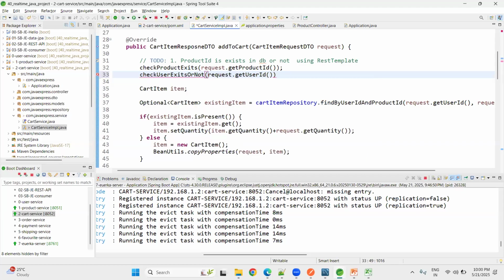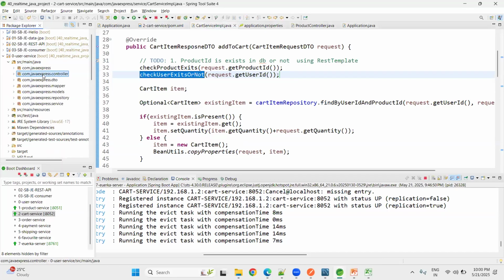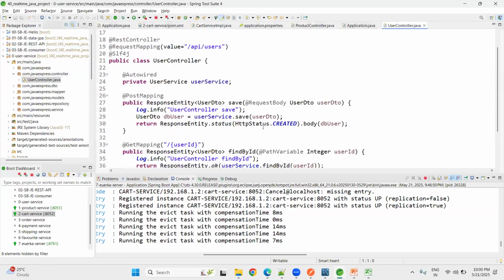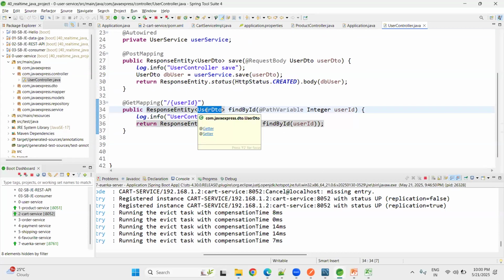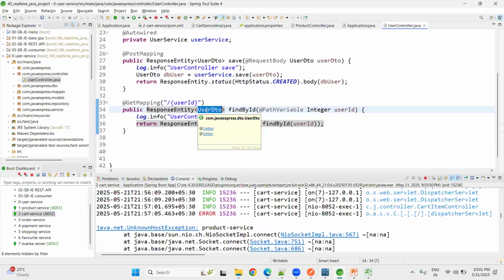This validation check you should do. Whichever method is applicable in the user microservice, you should verify. Now go to your user service, go to the controller layer. Which API will you call? This API. If you get a response of user DTO, it means it's a valid user, that means you are providing valid information. If you are providing invalid information, you should throw an exception in the same pattern. Nothing else will change.